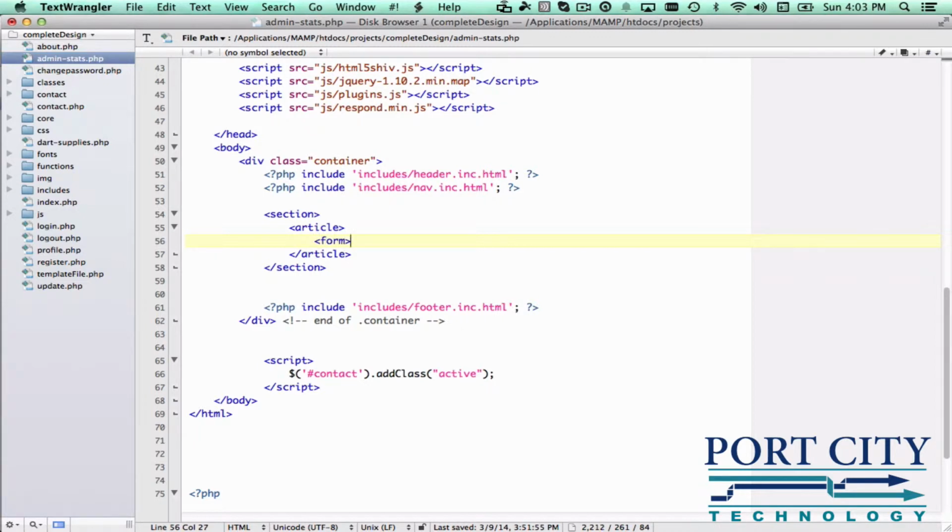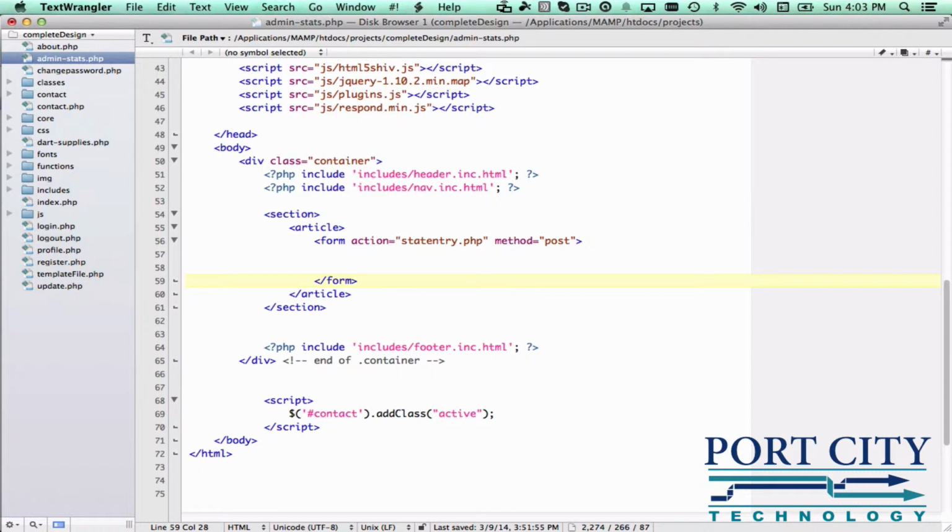All right, and then form action equals stat entry.php, and we'll have to create that. Actually, I think we're going to use double quotes. stat entry.php, method equals post, quotes.